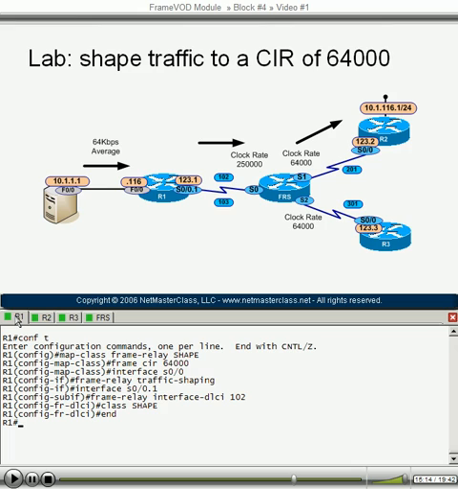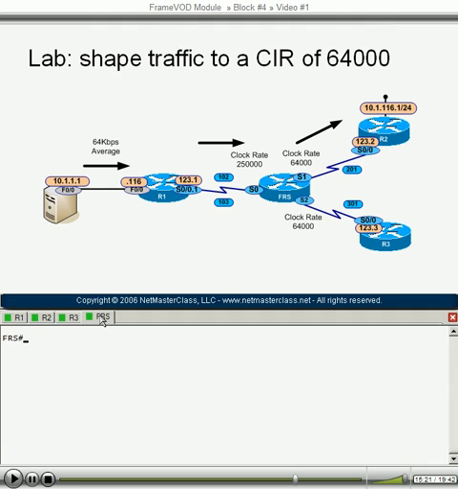Now we'll go back to the frame relay switch, clear the counters, and observe the buffer on S1. Note that we have 1 packet in our buffer, but we haven't dropped any.